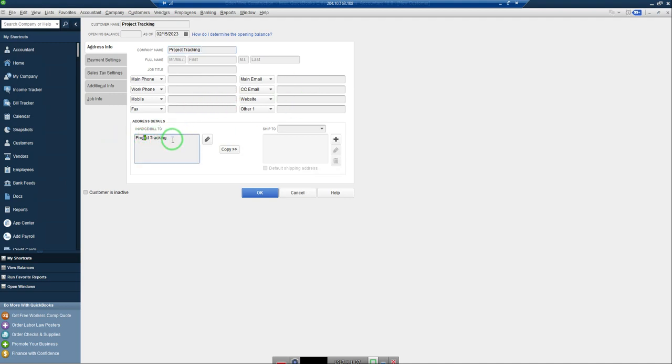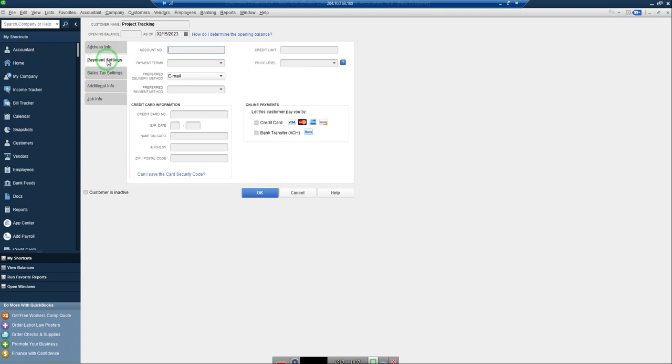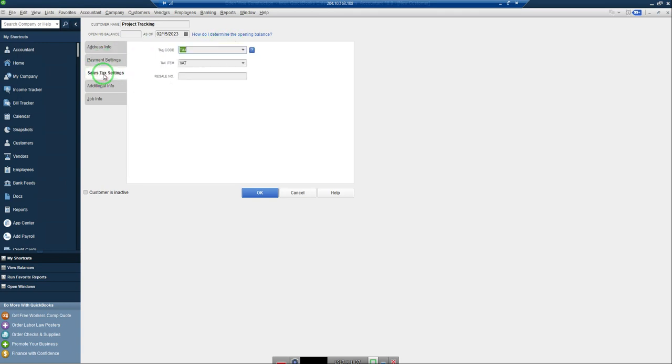Down here, I could put in the contact details like the addresses. Then of course I could, as usual, set up the payment settings. If we're charging VAT, I could put that up. Then I could come down here, and if there are customer types and everything, I could put that up there.